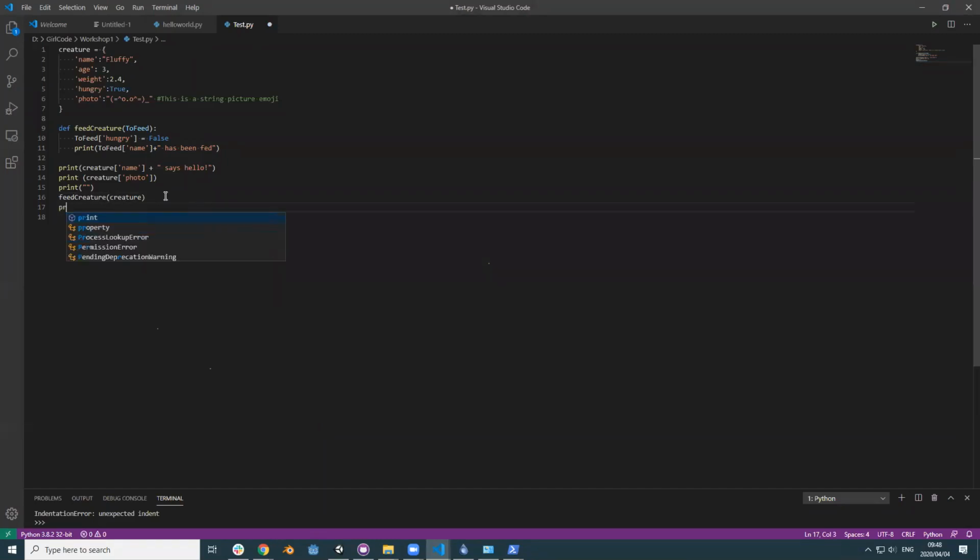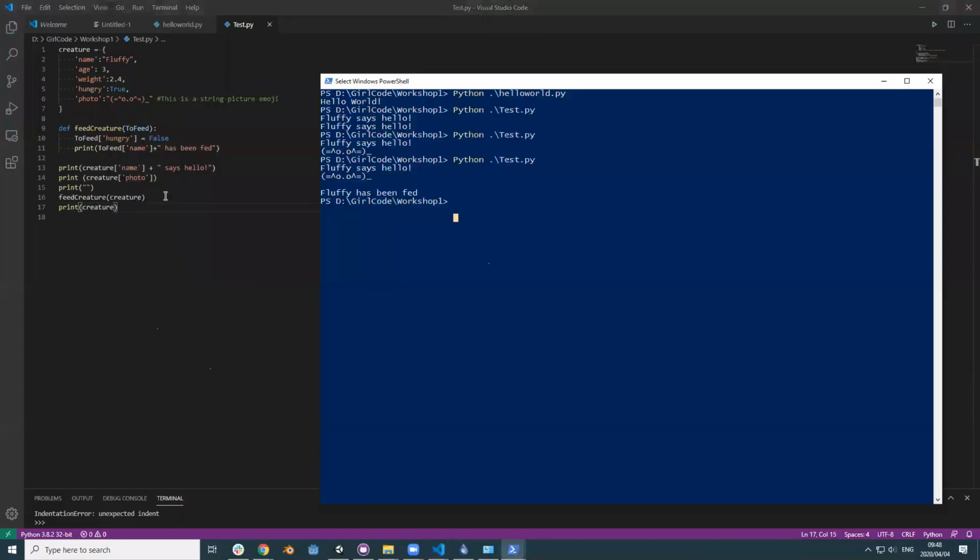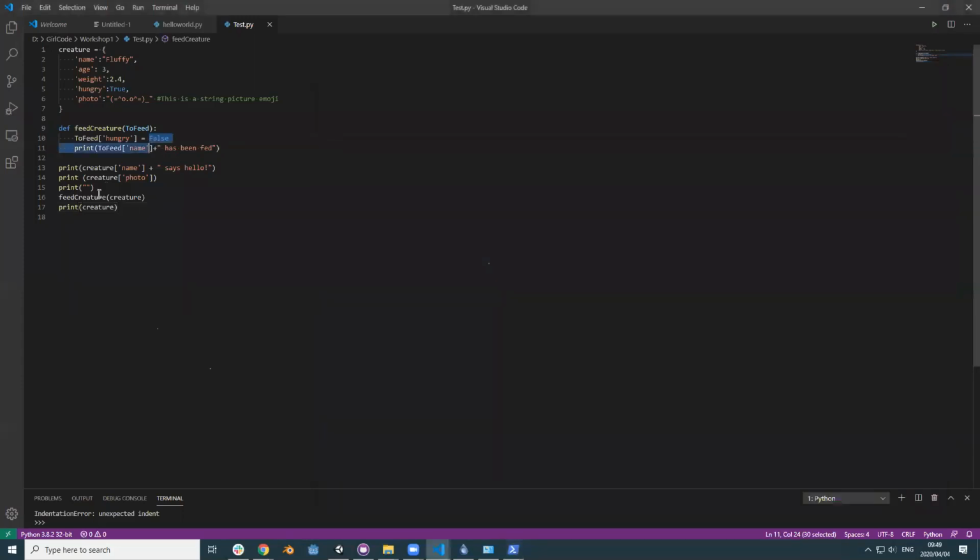But what we can do is we can just go print. Put our creature in there, and Python will then be able to figure out which one of these is what and then put it into our console for us. So let's give that a go. There we go. And there we can see our dictionary just as our dictionary is. Its name, you can also see there that it's no longer hungry because we did set it to false when we fed our creature down here.